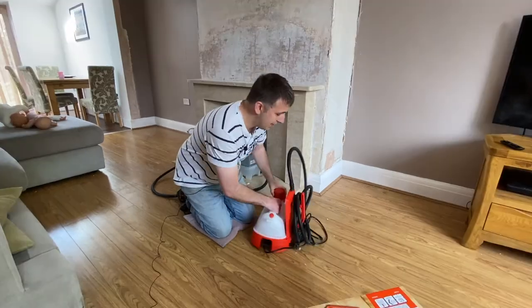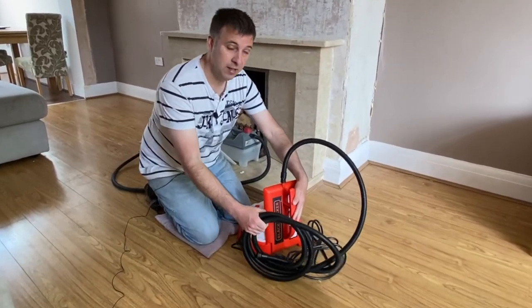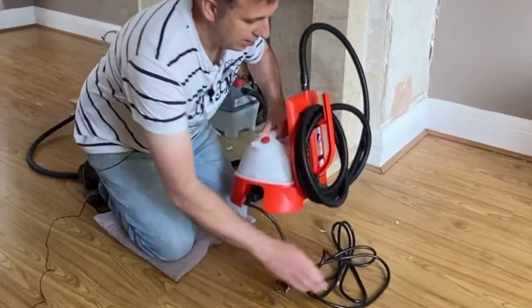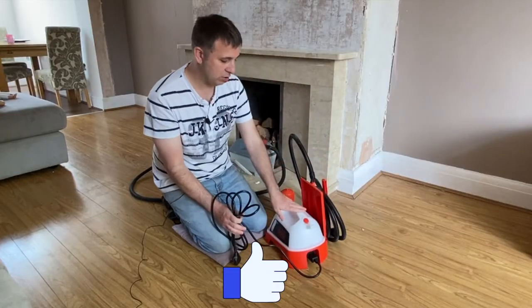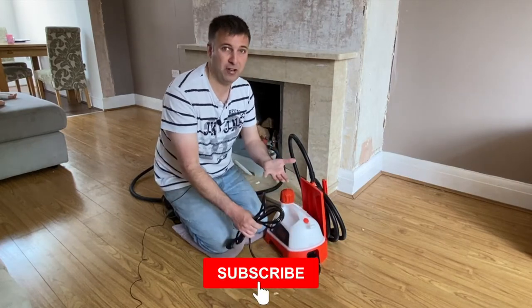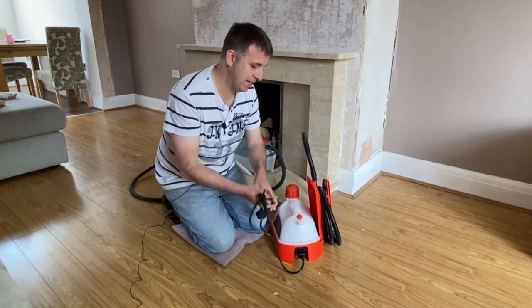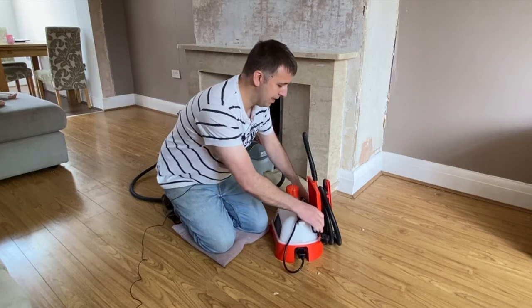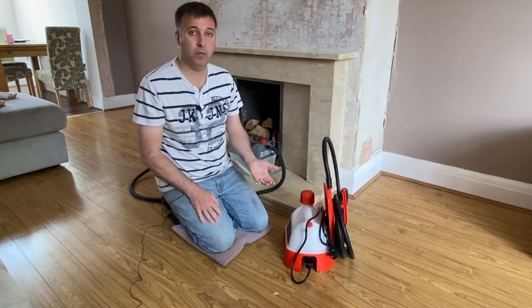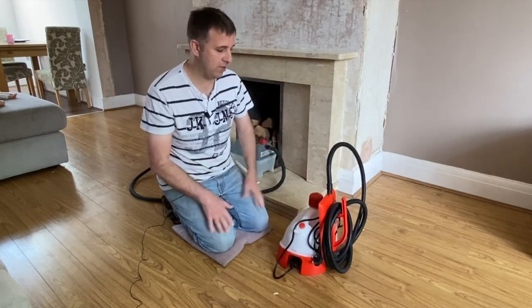Something else I like is the handle has this built-in simple design, but it serves a purpose. You can put your hose on it, it works great. You also have the handle so it's easy to carry, and you can also put the cable on it. It sits there nicely — as you can see, it's nice and compact. If I'm doing a bit of wallpaper stripping over a couple of weeks, I can just keep it like this, it's easy to move around and it's not going to get in the way.